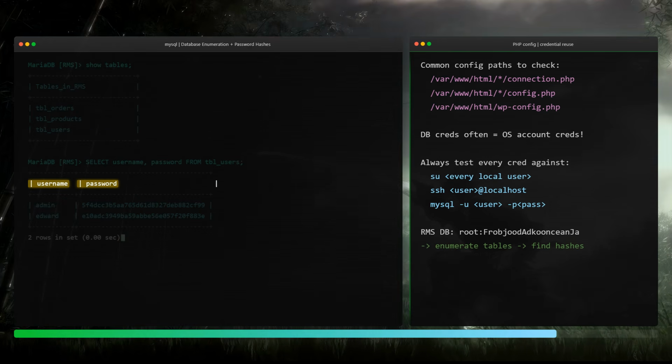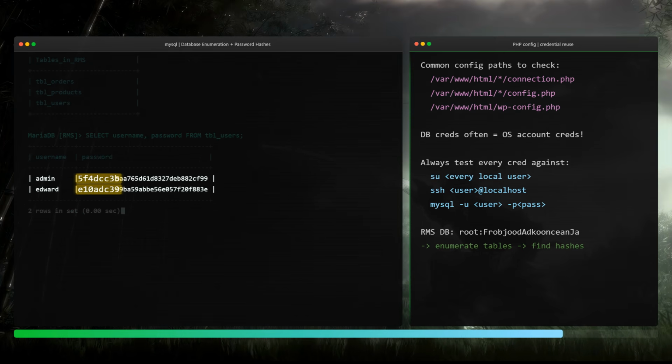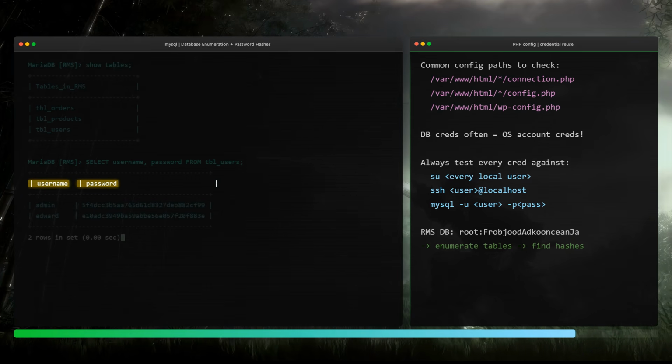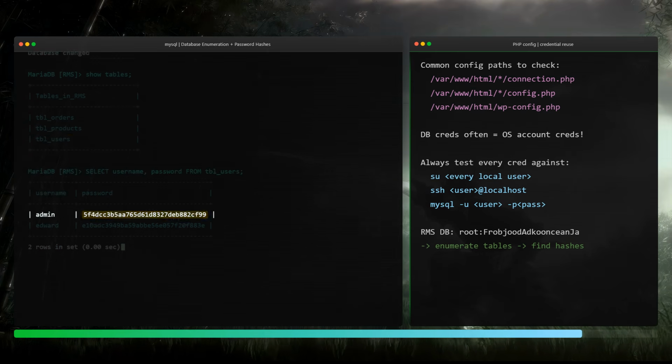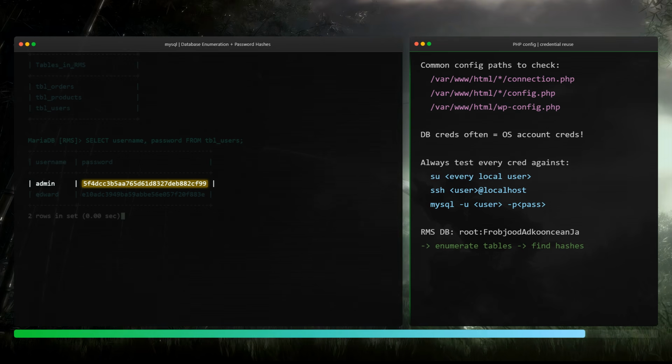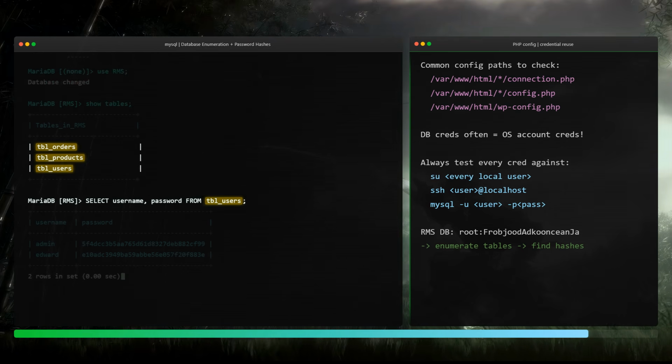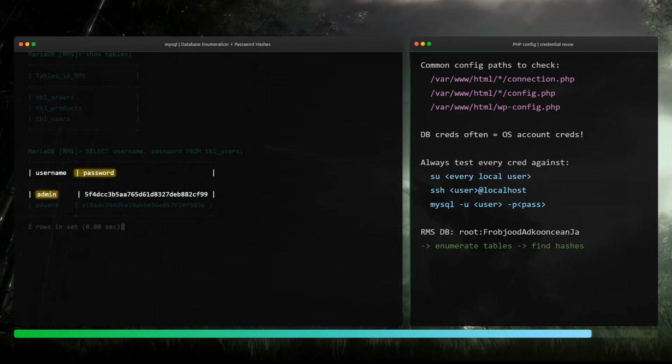Of course it does, right? It gives us credentials. Now these are hashes. We can try to potentially crack these. So yeah, could be extremely interesting. Definitely worth taking a look at right here. And yeah, there's not much more to it. Obviously we want to enumerate more of the database, right? But this particular screenshot, for sure, this is definitely interesting, and we will be very interested in this.